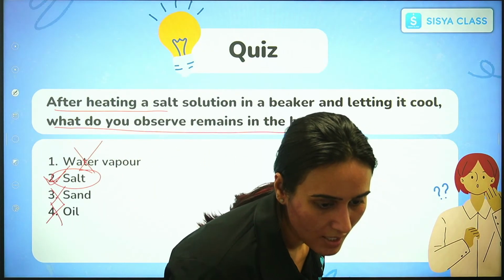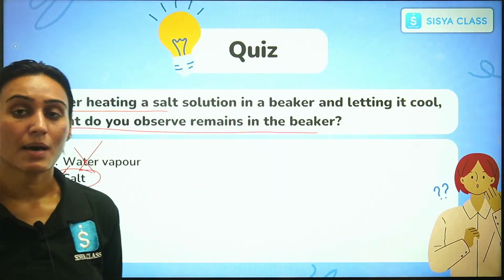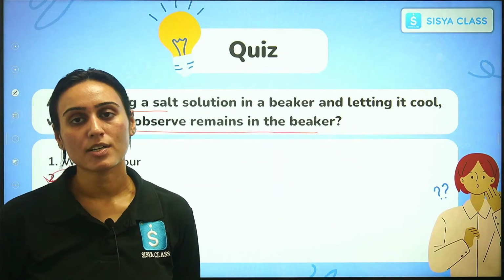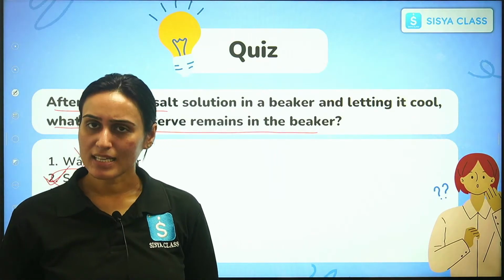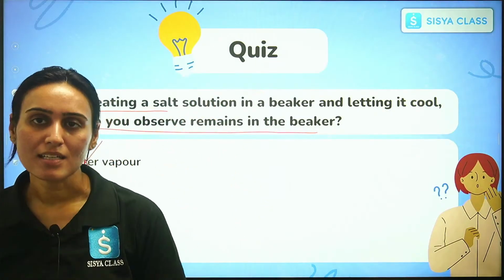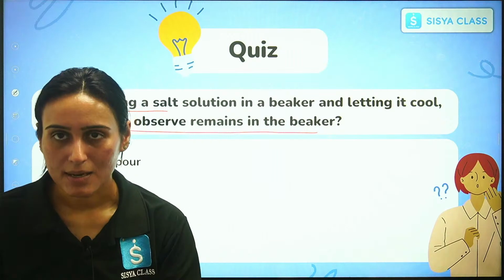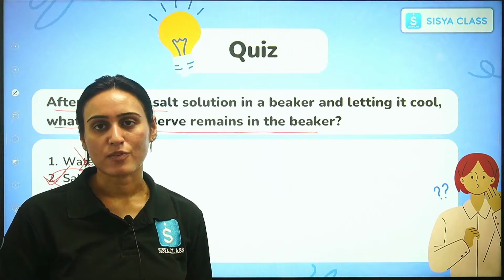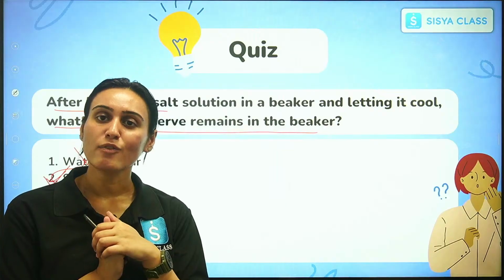Okay everyone. So we have done evaporation and condensation in order to get back both the components, and if we are just doing evaporation, we will get the salt back and the water will turn into vapors. It will be completely lost to us. Okay, so we are done with the first process today, evaporation, by which we can separate out the different components of the mixture. Let's continue. Let's learn about other methods of separation.